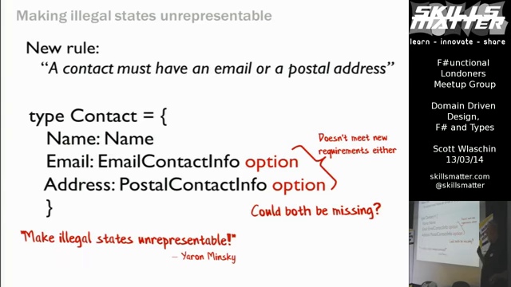So here's a quote: "Make illegal states unrepresentable." This is by Yaron Minsky, who's an OCaml guy, but F# is very, very similar. And the trick here is you actually make it so you literally cannot write down something that can't happen. Okay? If you can't write it down, you can't have a bug. I mean, you can write it down, but it won't compile. You literally cannot compile the code that doesn't work.